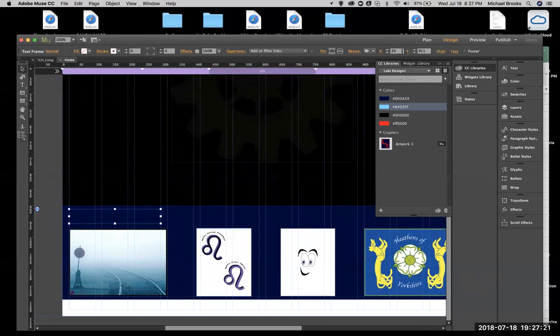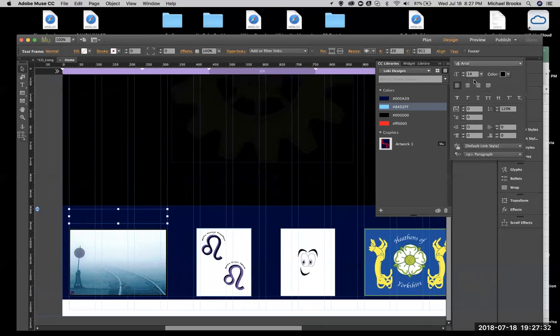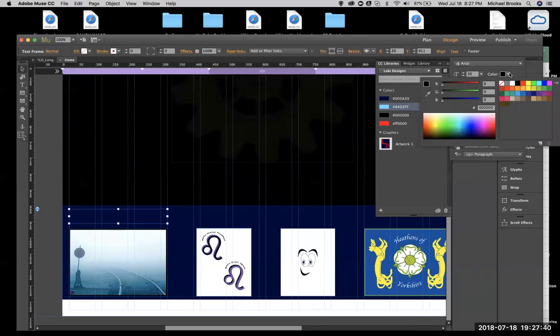Width, well, let's go to here and we go to 295. Text, we're going to go center. Let's go to 30. Color, and we're going to do light blue.